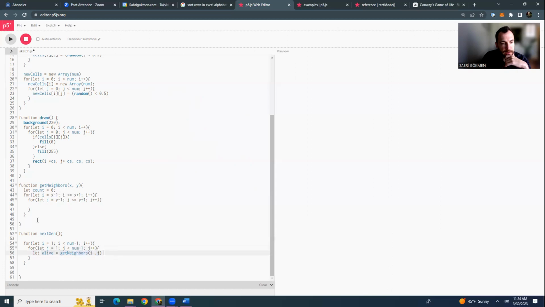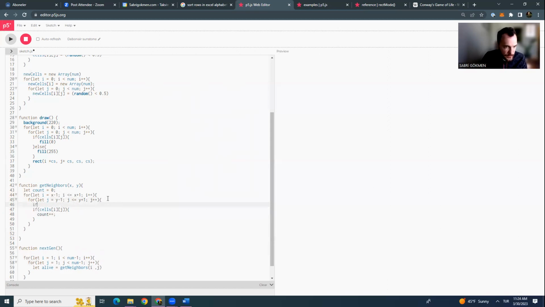So let's look at the alive count. So what are we going to do? If cells[i][j] is alive, then we're going to increment count. But I also want to skip a case, which is if i equals x and j equals y.